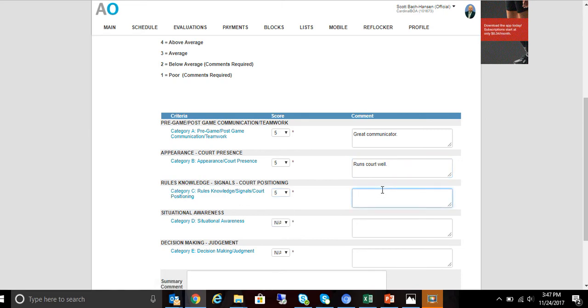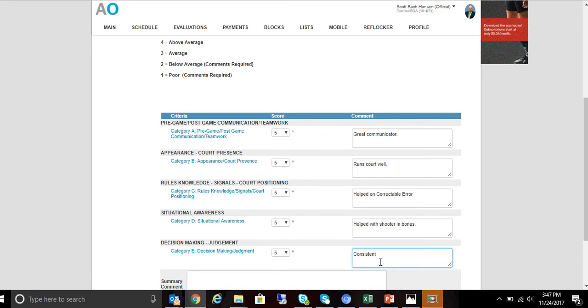Rules knowledge, helped on correctable error. I'm going to put a comment for every one of these in here just in case you're wondering. Helped with shooter in bonus. You can just put little comments in here as you go along the way, and I think it's going to be one of those things that'll be good for any official.